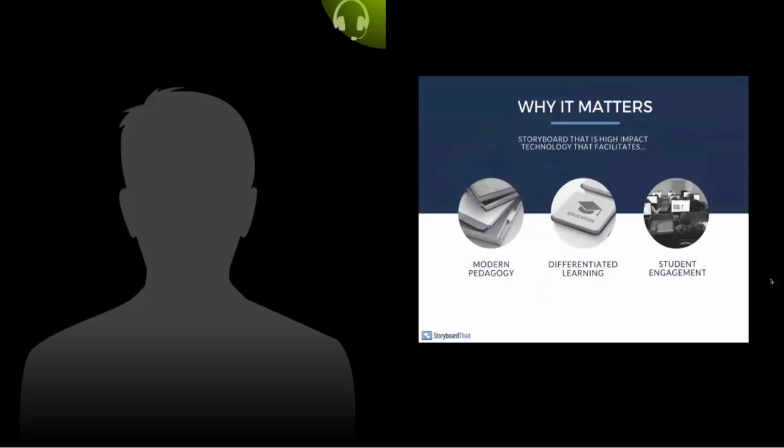So again, another high concept reason of why it matters. In today's evolving pedagogy, we are really trying to create something that's multidisciplinary, and we are actually web-based, so we can be used on anything with a browser. So we always get a lot of questions on, does this work on a Chromebook? Does this work on an iPad? It will work on anything with a browser, so that's pretty neat.